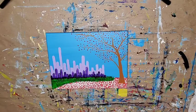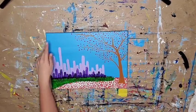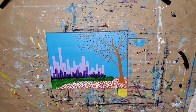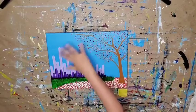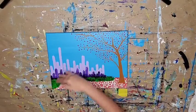So what I'm trying to say is make this painting yours. If you want to add a plane, go add a plane. If you want to add a little birdie, which would be totally cute, right? A little birdie. I think I'm going to make my leaves flutter and kind of like the wind is blowing.